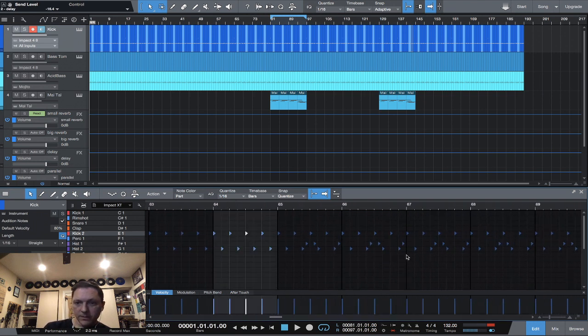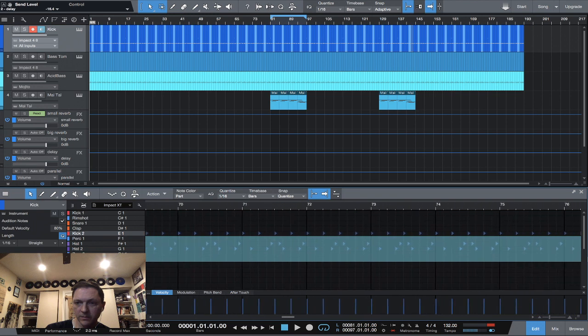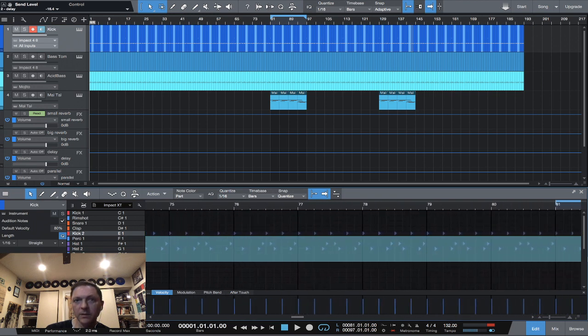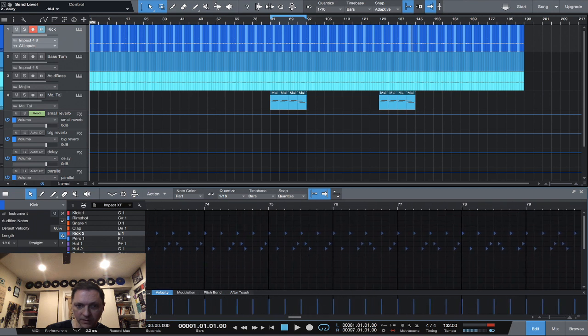All right, so let's say at bar 65, I'm going to take all the hi-hats together out. We'll let that roll through till bar 73. That's going to give us a lot more movement then.